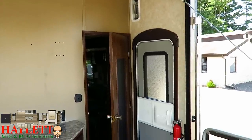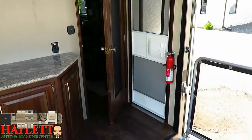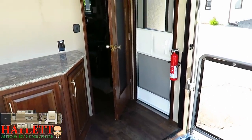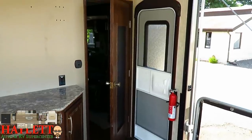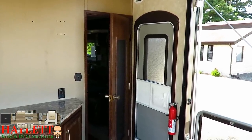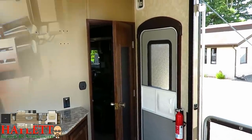Now, we'll talk about this again later, but since this was made before toy hauler ramp patio systems had a readily available step system to let you get up and down off the patio deck, what I love Cougar did here is they added this extra entry door here. It looks like a second entry door to the camper, and in point of fact, I suppose it could be, but its real purpose is to get you up and down the patio without having to trek dirt through the entire RV. Let's step inside.